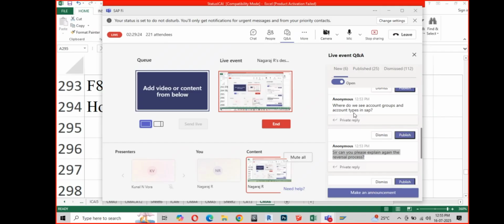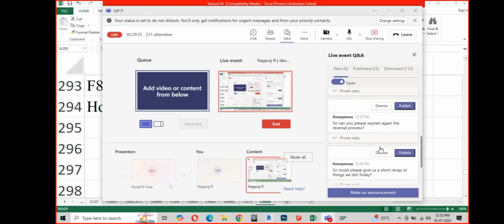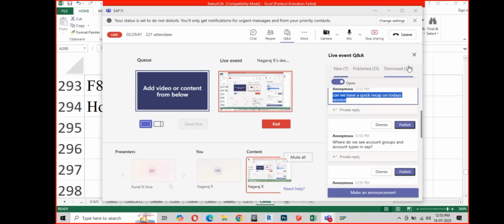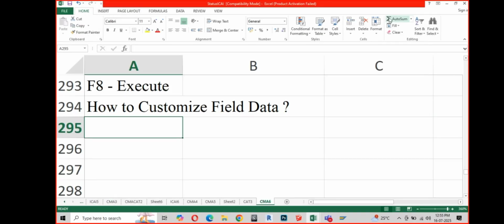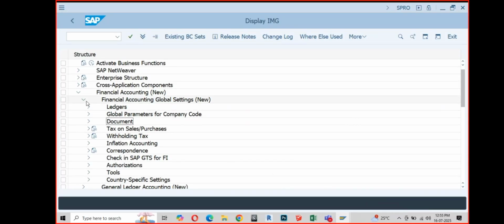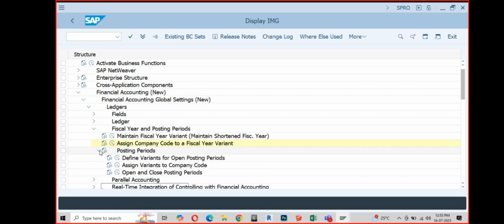So where do you see the account groups and account types in SAP? All right. Definitely I'll recap, not to worry. OK, don't worry about the recap. OK, I'll definitely do it. How do you see account groups and account types in SAP? Account types. Okay, just give me a moment. Where do you see account types?